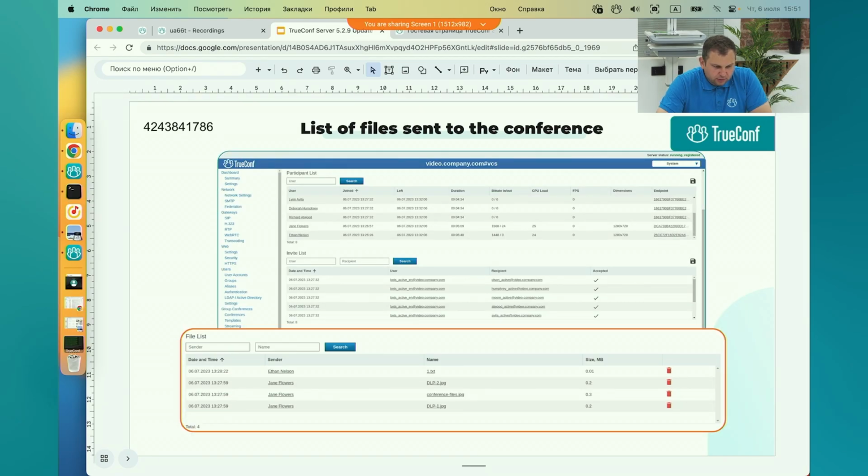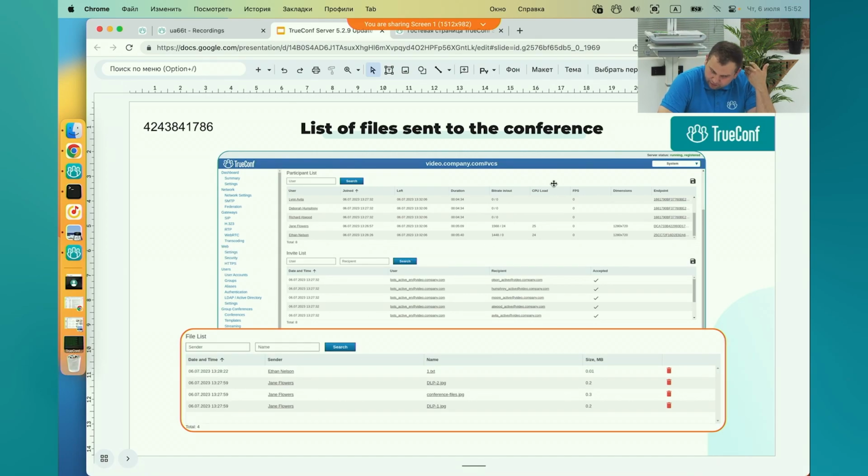We also added for administrators the ability for every session to see the files being sent to that session. Because every conference actually consists of many sessions. For example, just imagine you have a virtual room. It lives for years or months, and you can use the same ID for the virtual room for a long time. Every time the last participant leaves that virtual room, the session ends. And every time a new participant, it could be host or whatever user, joins the empty virtual room, a new session starts.